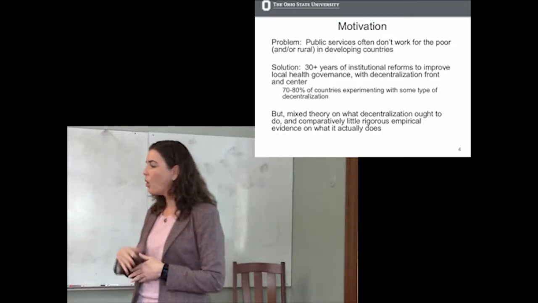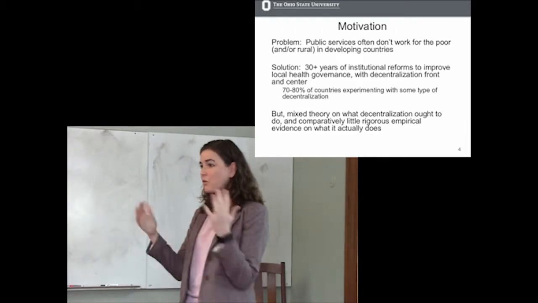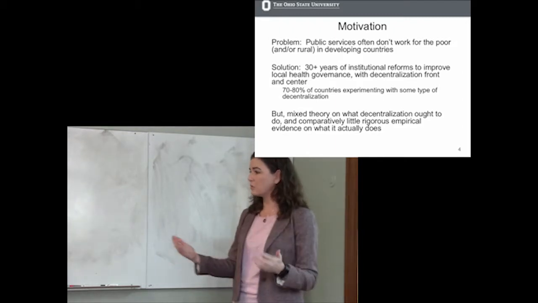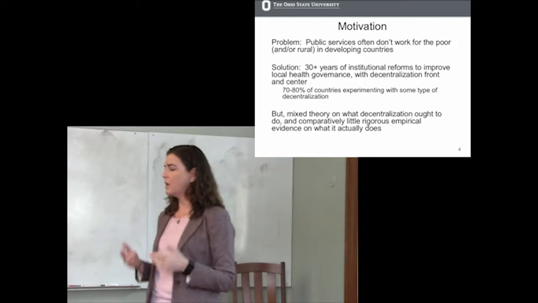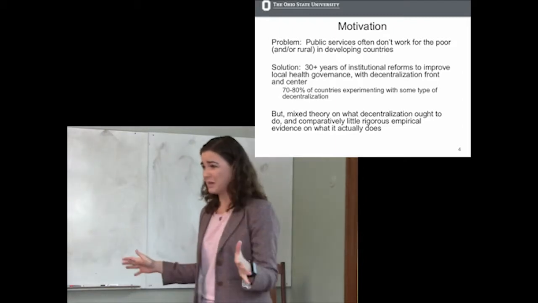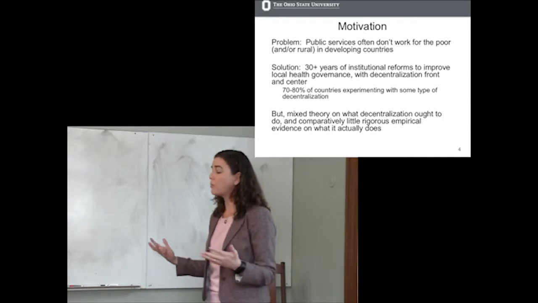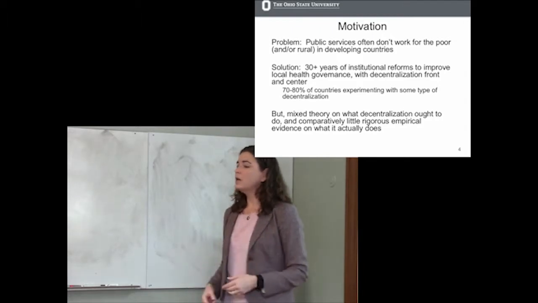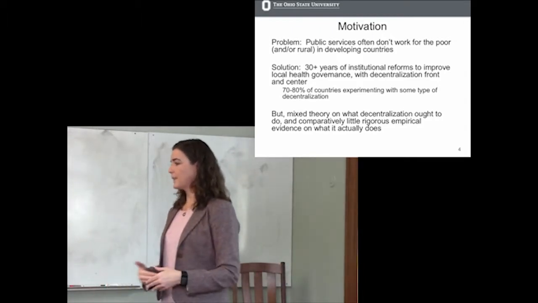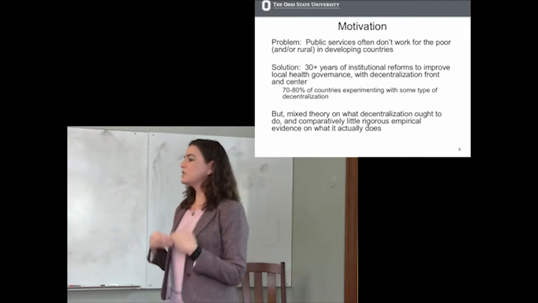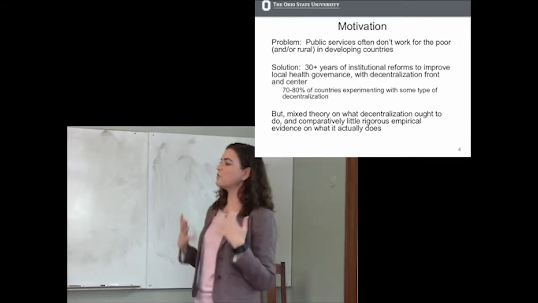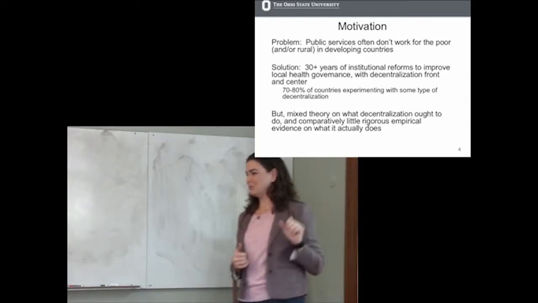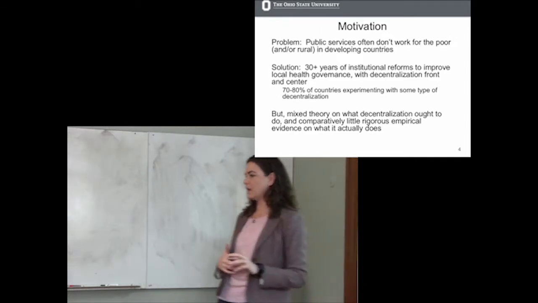Actually, the United States has an almost entirely decentralized health system. We don't think of it that way, but our system is not run by a central government like the British health system is. That is a truly centralized system. It's not run even a little bit by our government, really. It's run by a bunch of private entities that provide health insurance and run hospitals and hire doctors and whatnot. So we actually have a fully decentralized system. And what we can say about the American health system is that there's deep inequality, right? And that's one of the things that the WHO and decentralization was supposed to not do. It was supposed to lessen inequality in these areas.